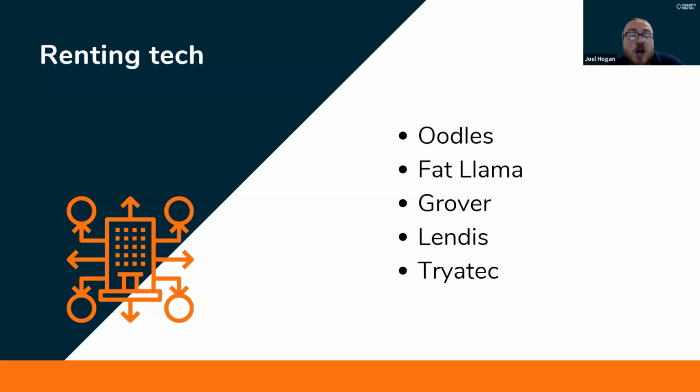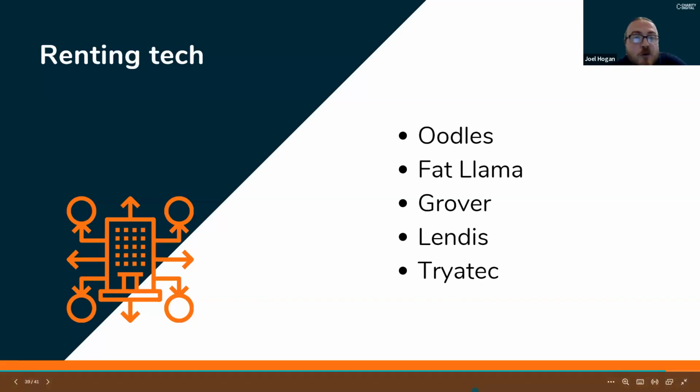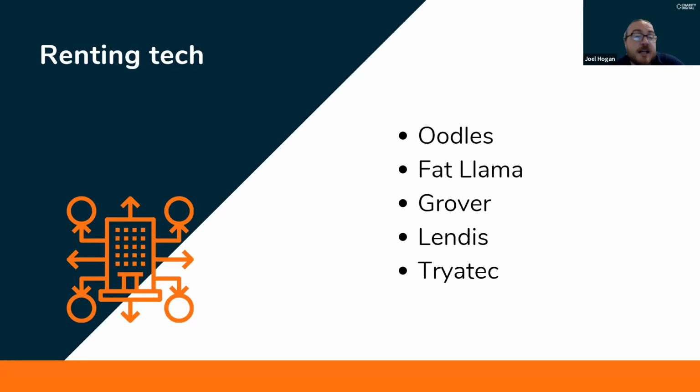There are plenty of places to rent tech, but listed here are some of the most popular options. Renting tech can be great, but organizations are often unaware of these available options. So do your research and find out if you can save money, time, and waste with any of the above.